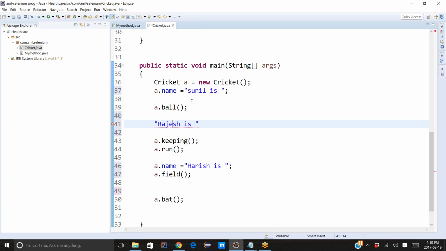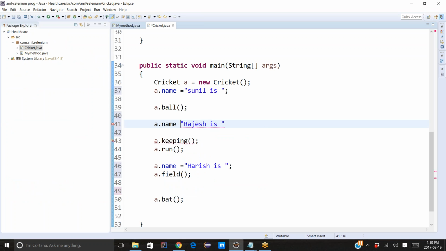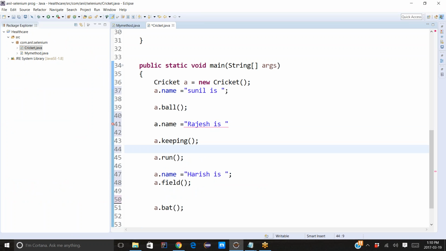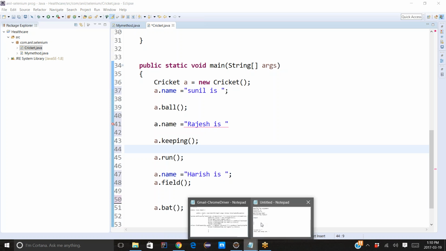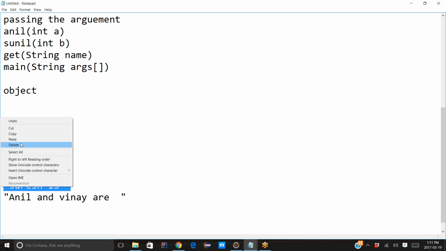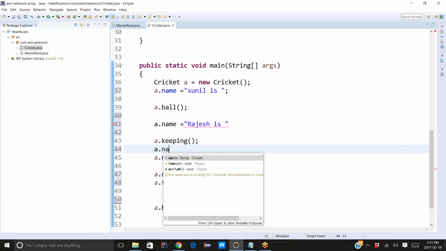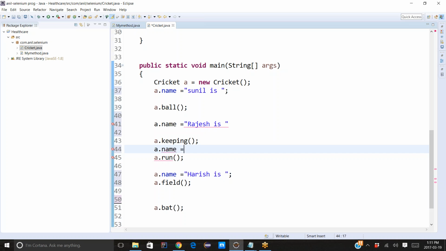If you don't understand, just see this session one more time. I will send you the video session. Don't worry about it. Next, Suresh. Can I assign this method to a? It's just practice, nothing else. A dot. Everything is easy if you practice. Suresh, semicolon, please.